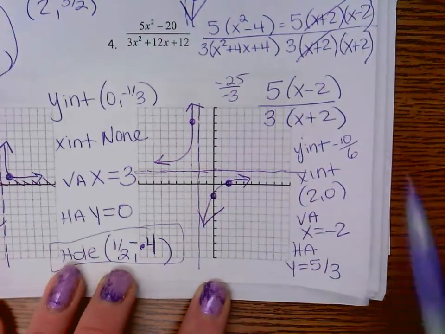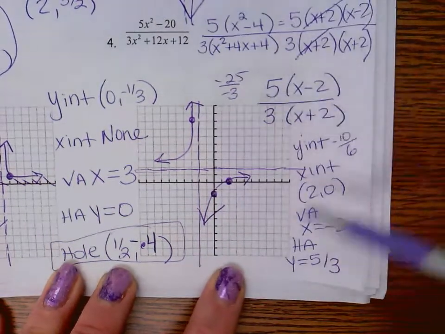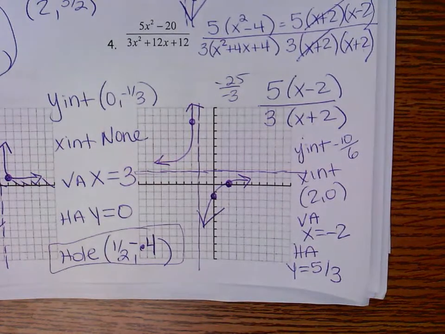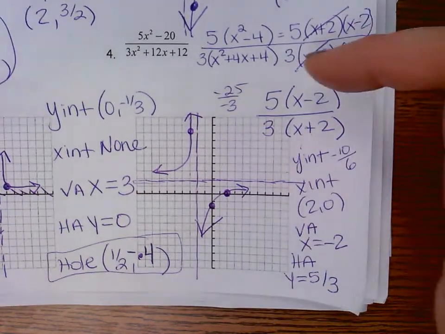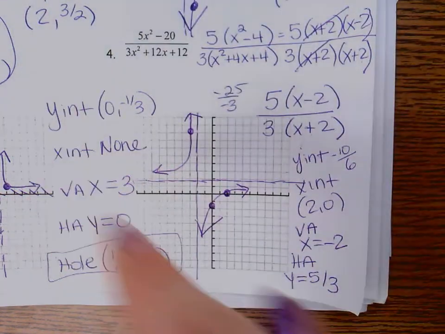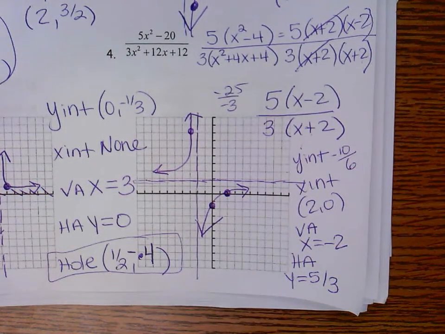This one, I don't know, because of the fractions, I probably wouldn't give you one like that without a calculator, but some of the steps weren't too bad. This was a little bit more challenging to factor, and it was a little bit challenging to know that there was no hole. So number 4 was definitely a more challenging problem. I would probably gear towards examples like 1 or 2 for your quiz, and then maybe an example like number 3 for your test, factoring with like the box method.